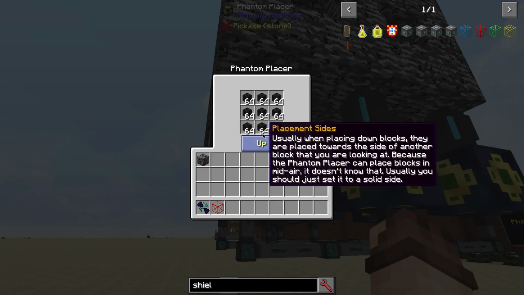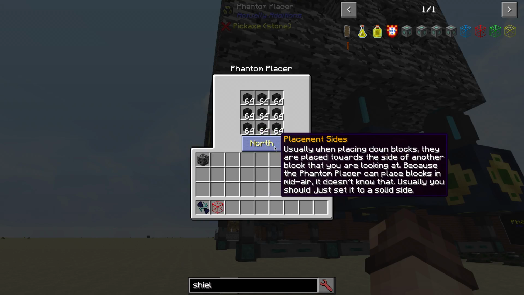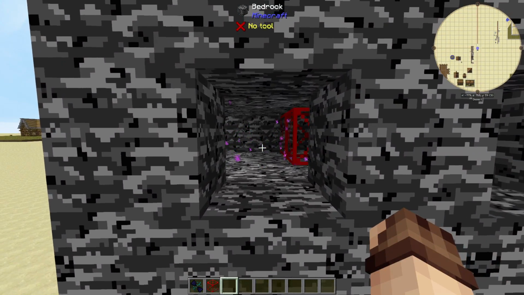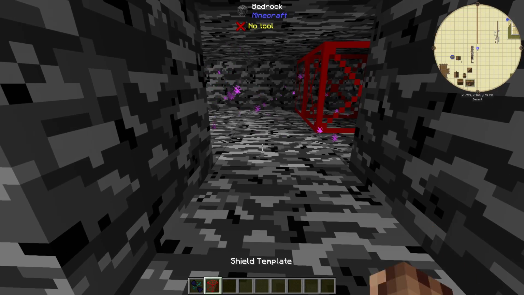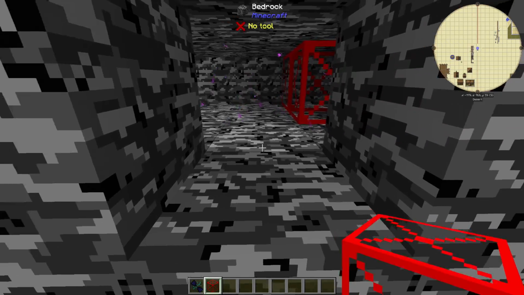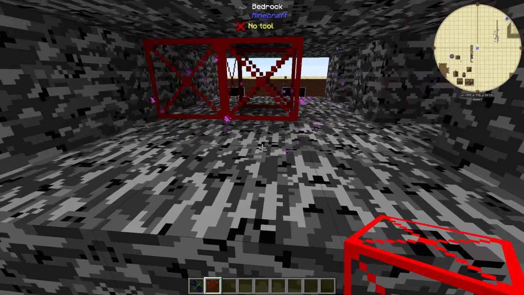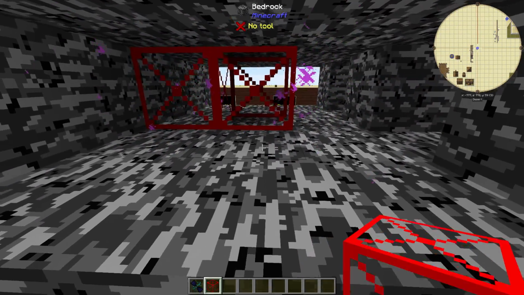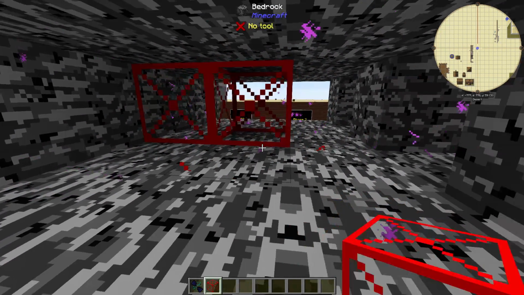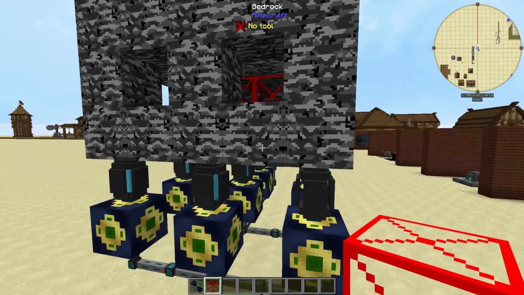And so now inside here we want this placement side to be placed to the north, so that it will place on the north side of the block that it is connected to. And so it will end up placing here instead. Whereas on the block we were looking at before, on the soul sand, we selected this bedrock and told it to spawn upwards here. Whereas we're selecting this block and telling it to spawn to the north. And so that is where it's going to place. We're going to do that on the other ones as well now.